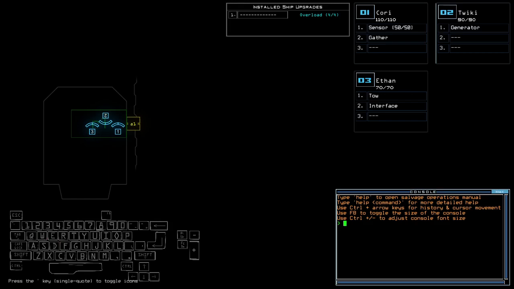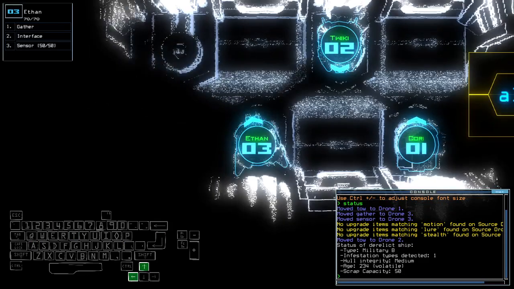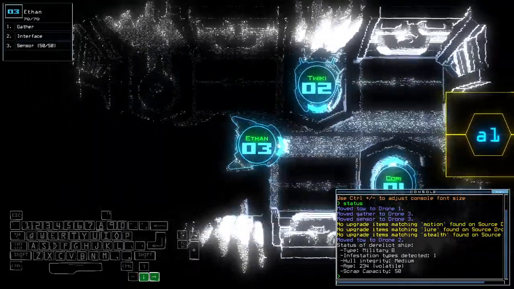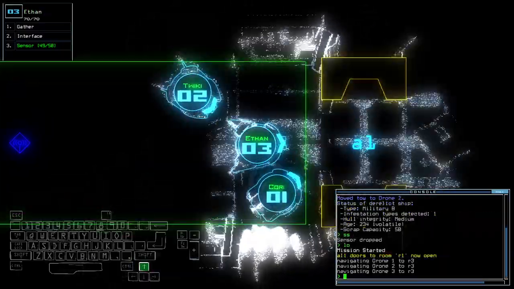Oh yeah, right, sorry. I haven't introduced this Duskers daily. Today is the 19th of October 2023. It's Thursday right now. Killing overload for the Celestial upgrade and sensor for the scouting upgrade. That's 270 for drone HP in total, 30 points below average drone HP in total. Currently a military B with only one infestation type, medium hull integrity, and volatile age. Passing the sensor there. Alright, let's get this.